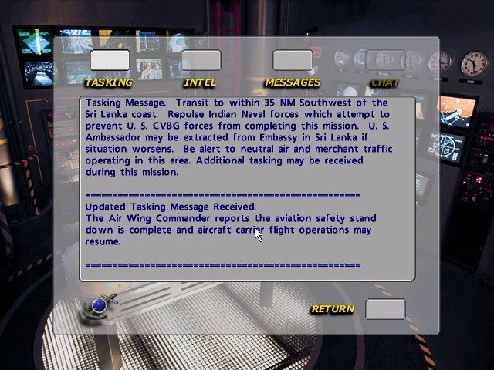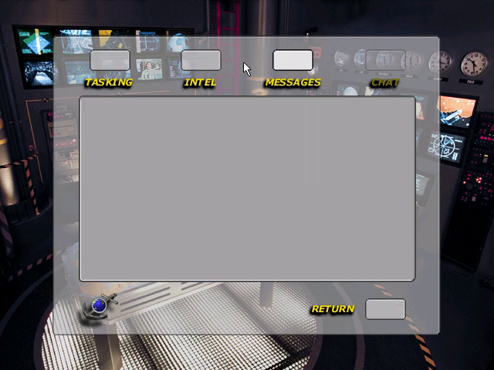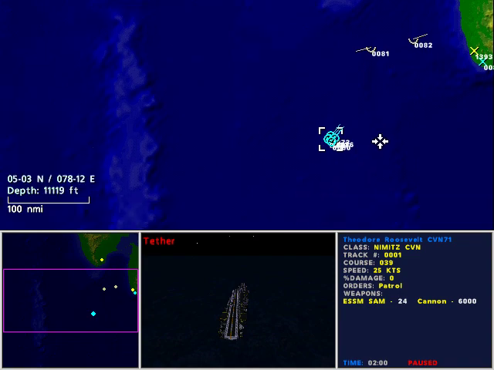Updated tasking message. The airwing commander reports that aviation safety stand down is complete and aircraft carrier flight operations may resume. Intel. Indian carrier battle group operating in the Gulf of Mannar, about 35 nautical miles northwest of Colombo. Russia has deployed Tu-22M Blackfire aircraft to India. China has delivered a squadron of B-6 Badger aircraft to India. Indian submarine activity in the region is significant. U.S. Embassy in Sri Lanka is urging all Americans to leave the country. All Indian naval forces are considered hostile. We are now in an open shooting war.